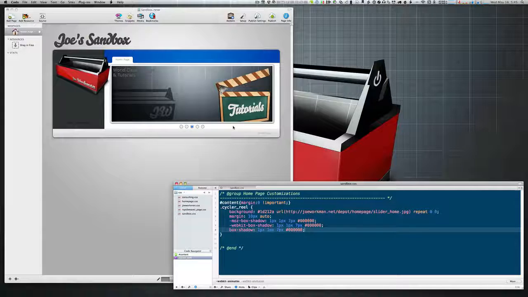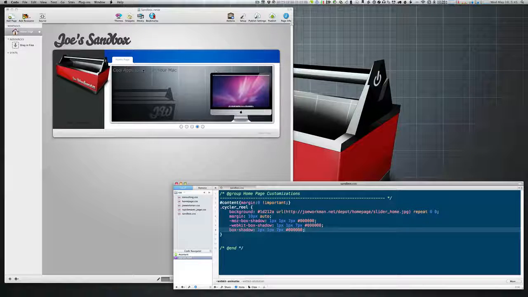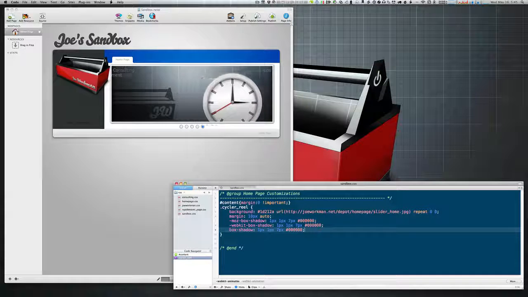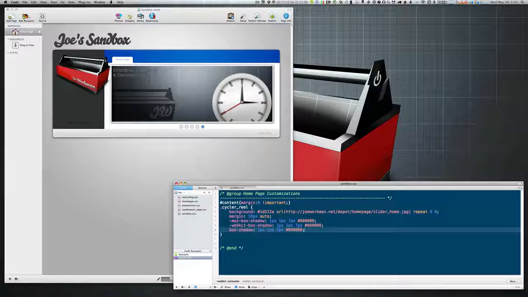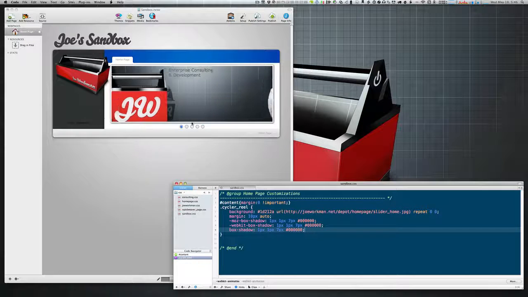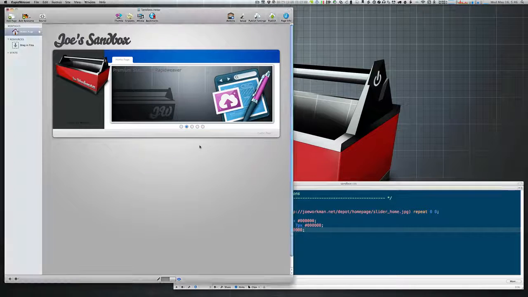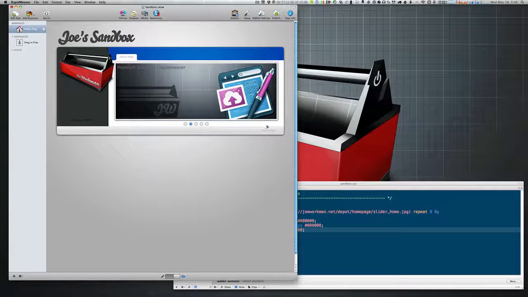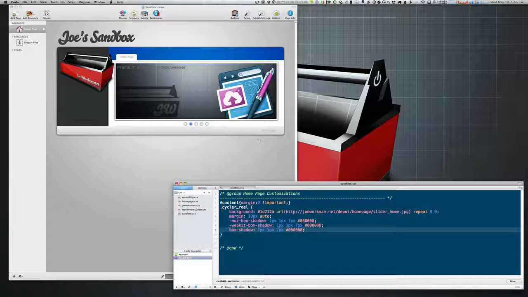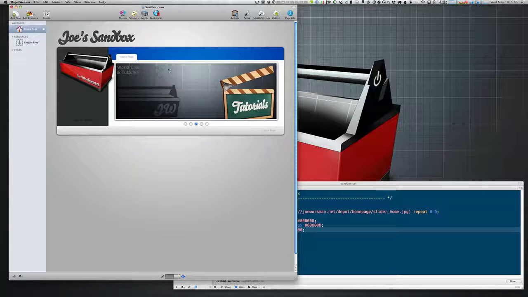So I have my nice slider here. It definitely has a nice little drop shadow that sets it apart from the page. I have my white border. I have my background. I have my navigation bullets that aren't so tightly coupled to the slider. We're getting close, right? There's a few other things that we'd want to change. Let's start customizing the inner. I want to customize the text.